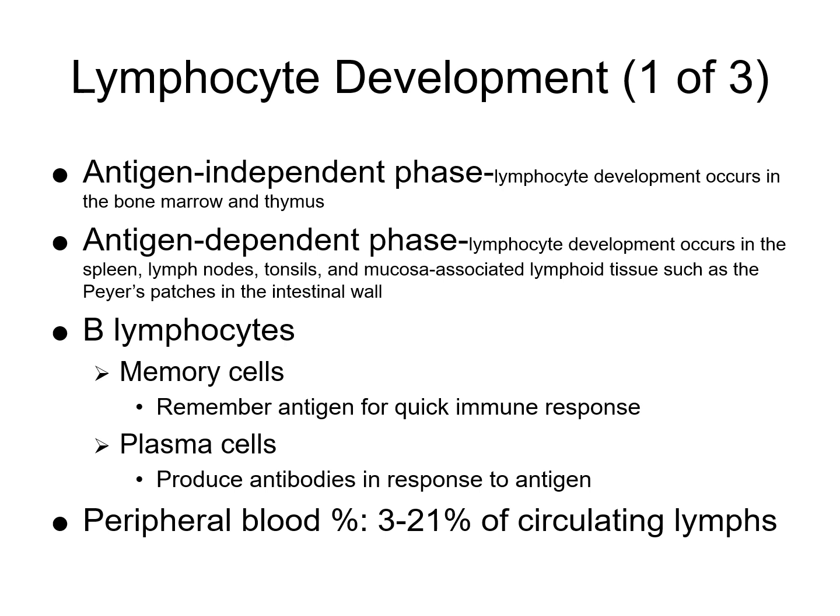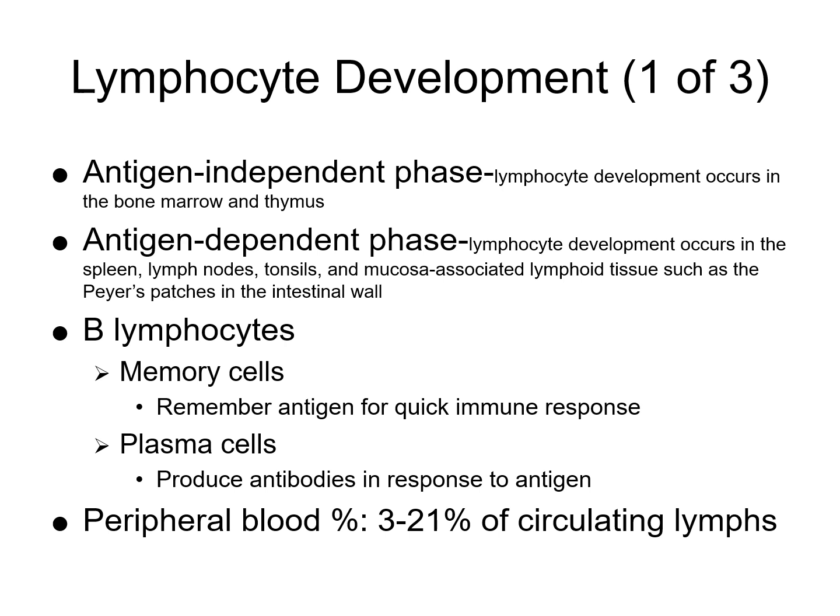For lymphocyte development, this occurs primarily in the lymphoid organs, so bone marrow for the B lymphocytes and the thymus for the T lymphocytes. That's a good way to remember that: B for bone marrow and T for thymus. During this phase, the lymphocytes mature and develop without exposure to antigens. And then we have an antigen-dependent phase. This takes place in secondary lymphoid organs, such as your spleen, lymph nodes, tonsils, or your mucosa-associated lymphoid tissue, which is found in the intestinal wall.